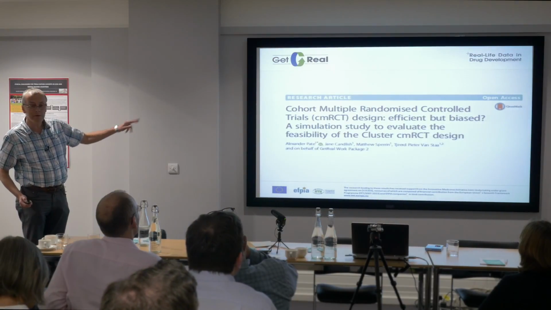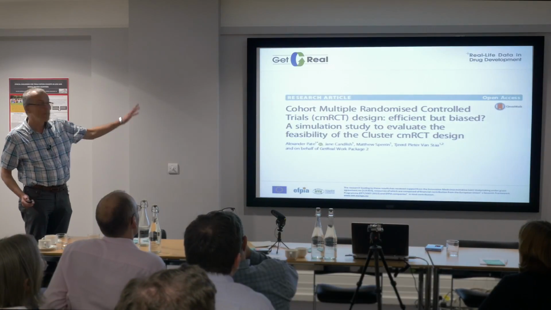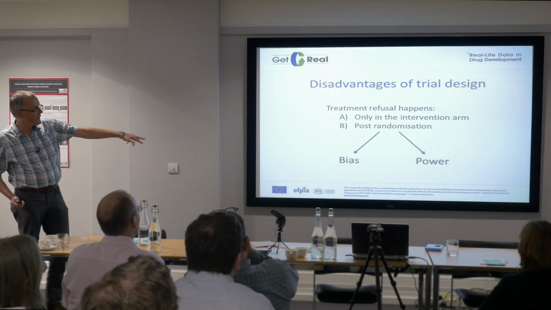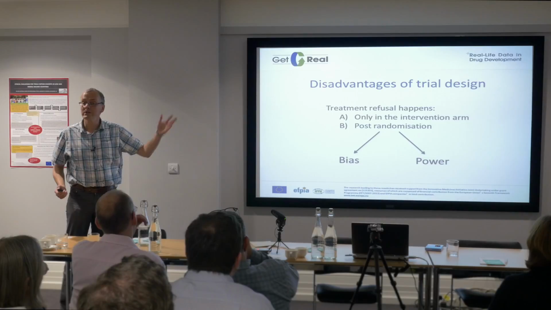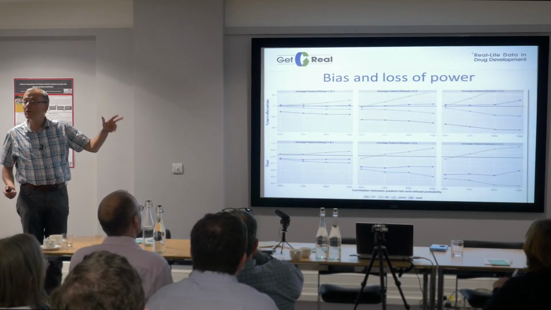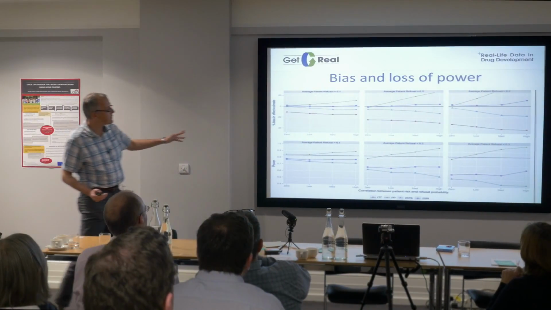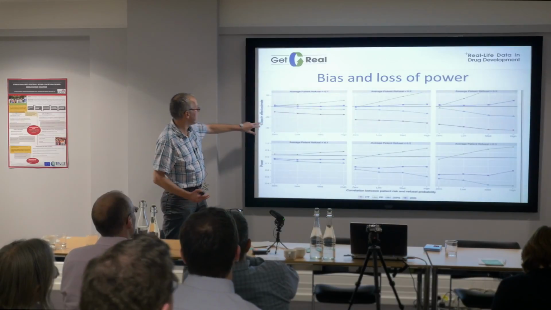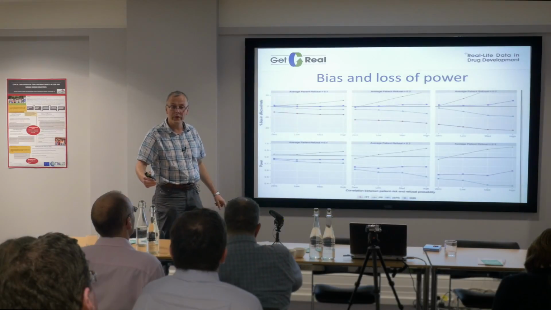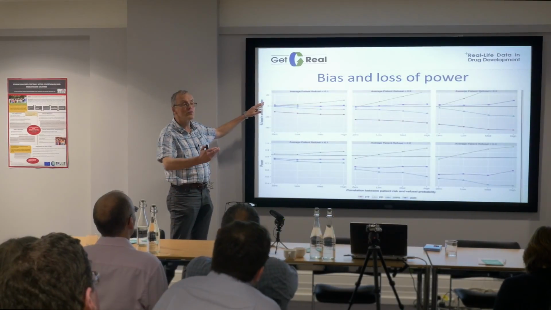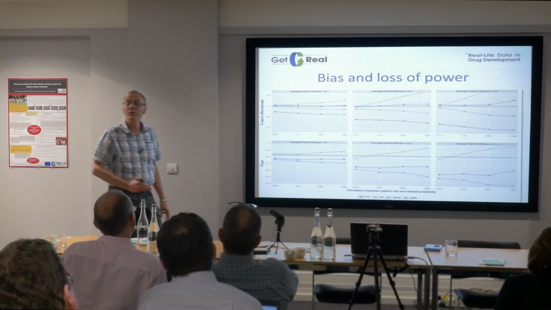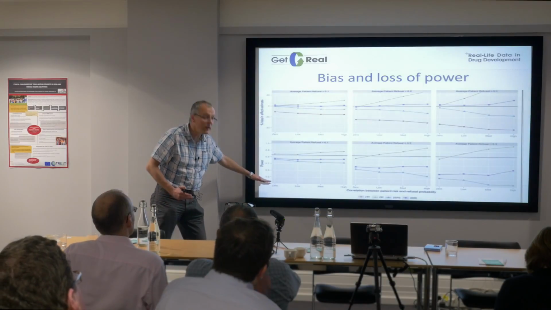Another thing is we did some work, and Alexander Pate is here, about the issues of non-uptake in the intervention arm. So we only have one arm in which patients can say no, and that can potentially lead to bias and loss of power. So we did some statistical simulation work around that, and I'll try to explain it. Basically, the first row is the difference from the real effect. You have a simulation, you put in a certain effect, you do a Twix trial, and you know your true effect. That's 0. And then for power, the simulation was powered to 80%. Anything below that, you lose power.